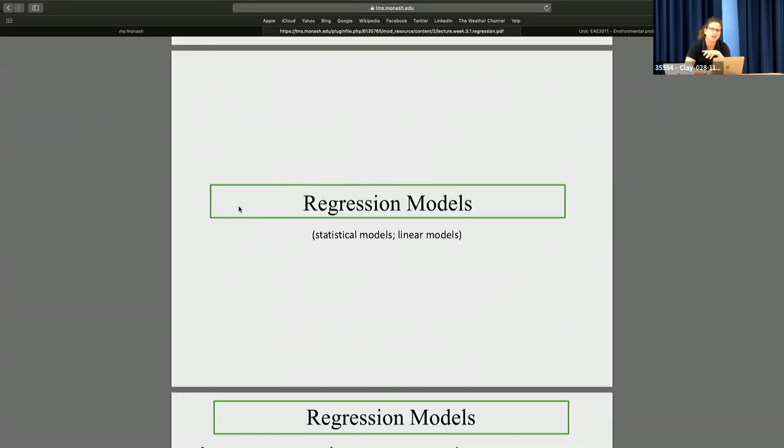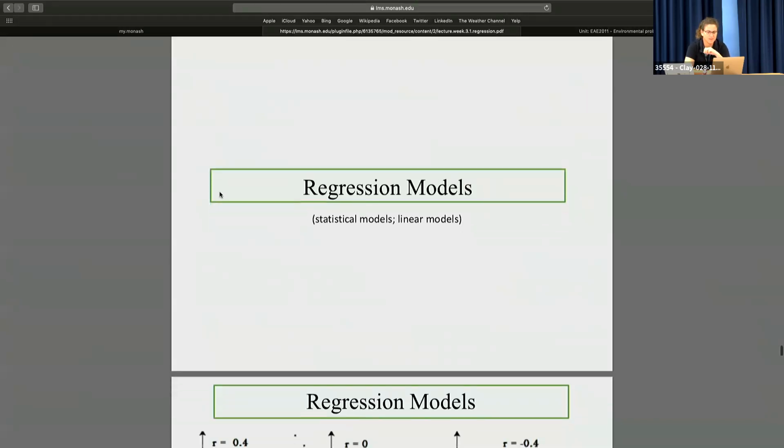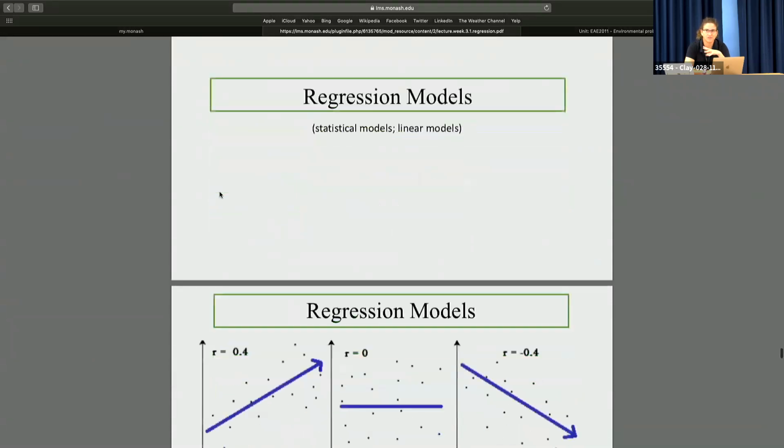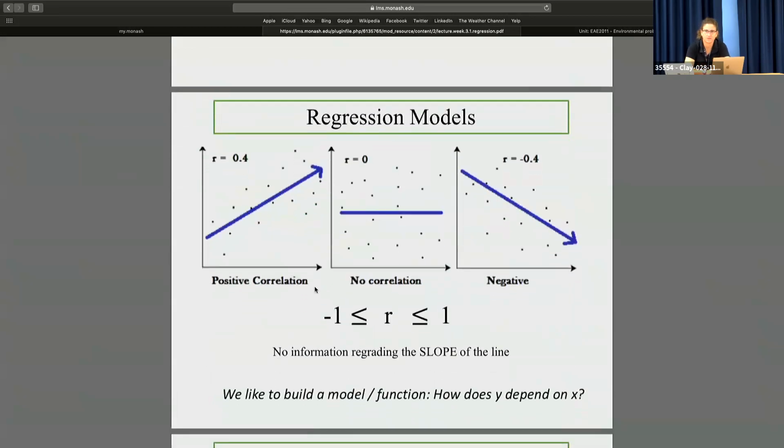The ones we're going to focus on are the linear model. But these are statistical models, and they are incredibly useful. So if we had a correlation coefficient, before we spoke about the Pearson's correlation coefficient, that ranges from 1 to -1. It tells us the relationship between x and y. It can tell us if the relationship is linearly positive, linearly negative, or if there's actually no linear correlation between the two. And that was the R of 0. It can tell us how well those two co-vary in a linear manner.